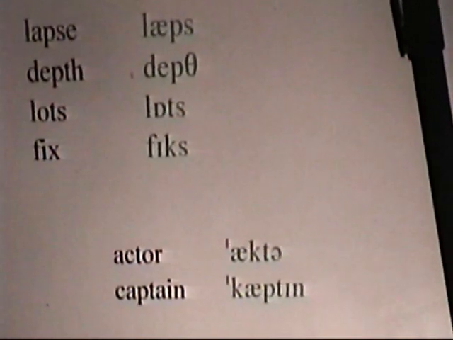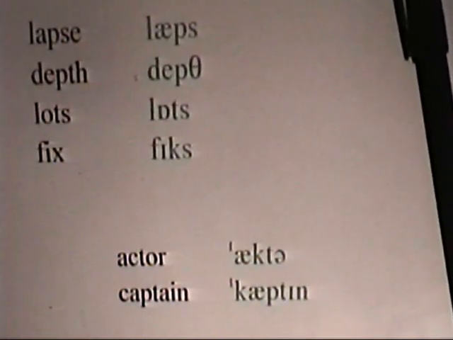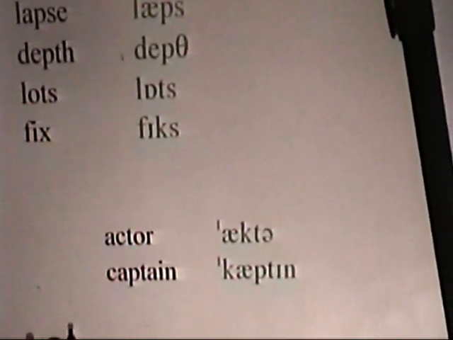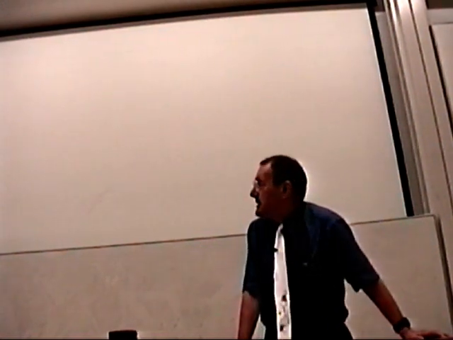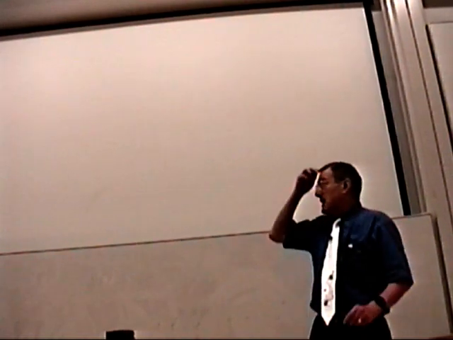in the sort of ordinary, relaxed English pronunciation of these words, notice what happens. Actor, actor. We don't say actor with a separate release. We say actor. Equally, we don't say captain with a separate release. We say captain. It's a fairly complicated sequence of events, really, because what we get is a kind of overlapping of the articulations of the two plosives.